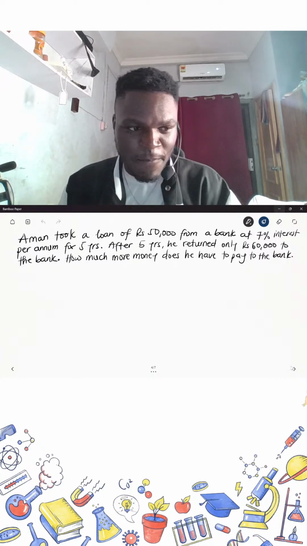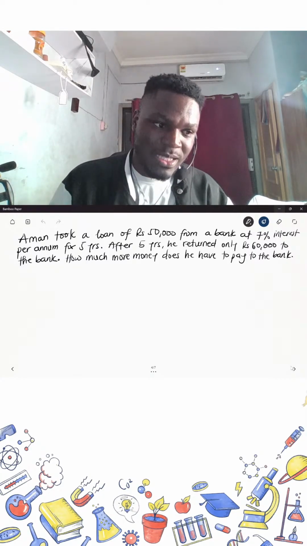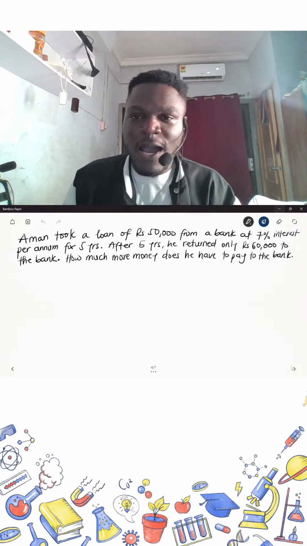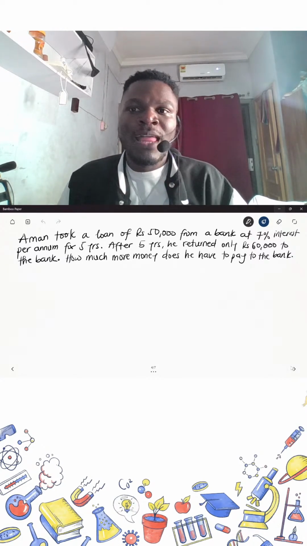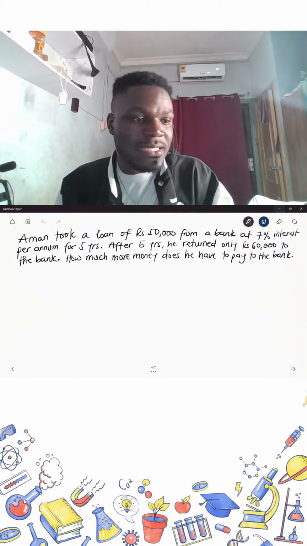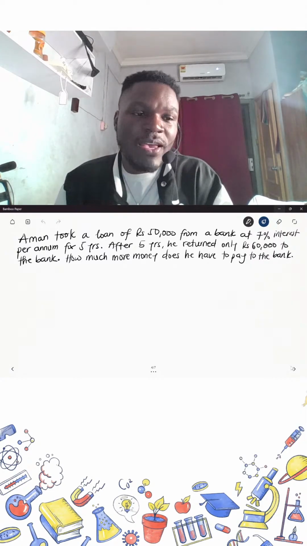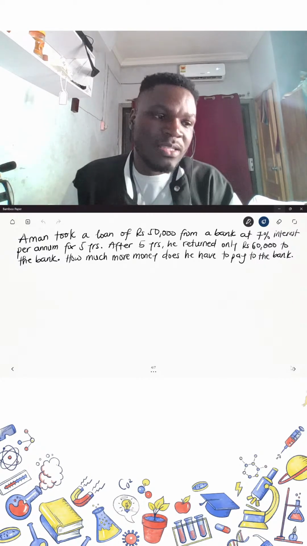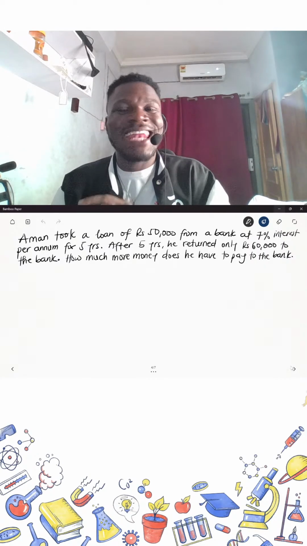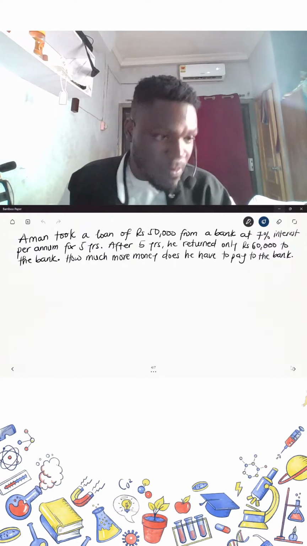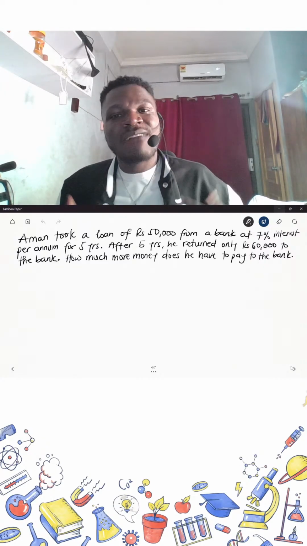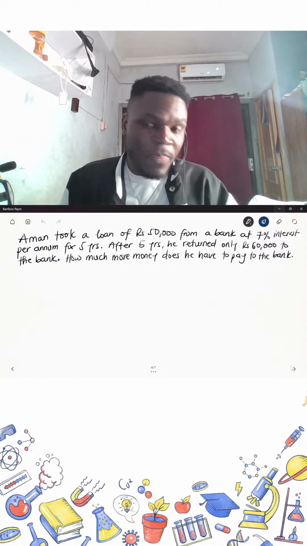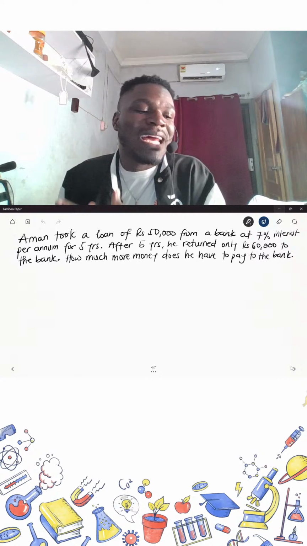And the bank said, "Okay, we will give you 50,000 rupees to start your business, but it will come with some conditions. And those conditions are, we are giving you this money at an interest rate of 7% for 5 years. So within 5 years, we are expecting you to return our 50,000 rupees plus the interest that will be on this money at the end of the 5 years at 7%. Are you okay? But after 5 years, he only returned 60,000 rupees to the bank. And the question is asking how much more money does he have to pay?